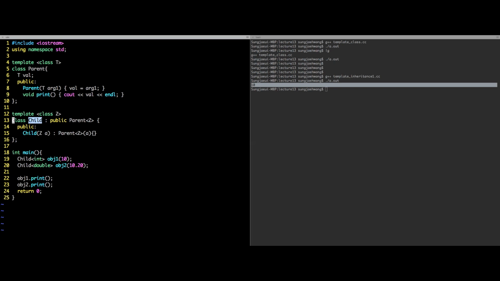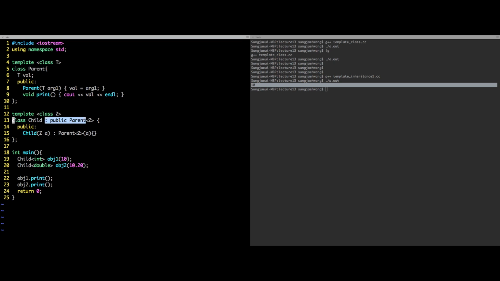In the previous example, the child class was an ordinary class, but now it is a template class because it also starts with a template keyword and declares the type variable z. So this example will show you how you inherit a template class from another template class.